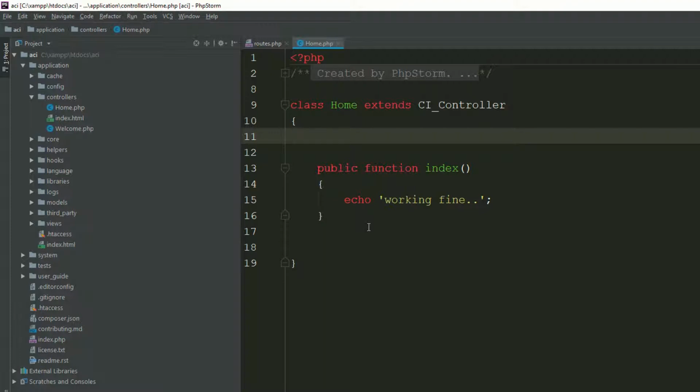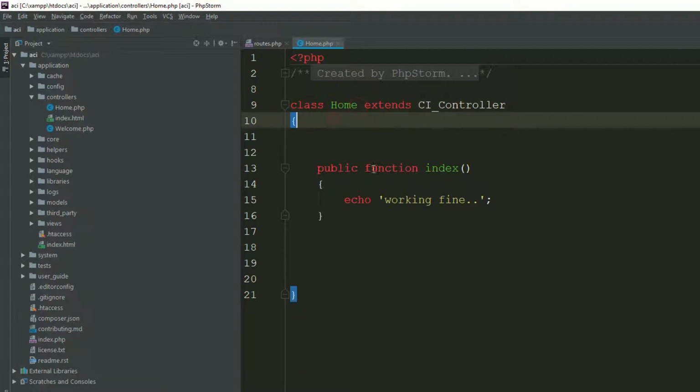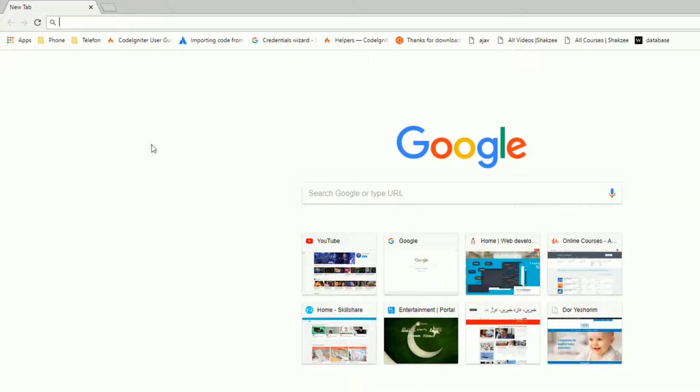Today we are going to discuss the route. So how can you define your route or how can you manage your route from the config file? First of all, we have downloaded our Codeigniter setup and we have created our first controller, which is the home controller. Now I'm just telling you how Codeigniter URL works.